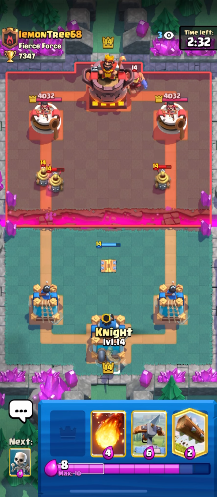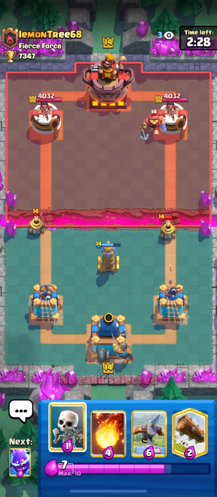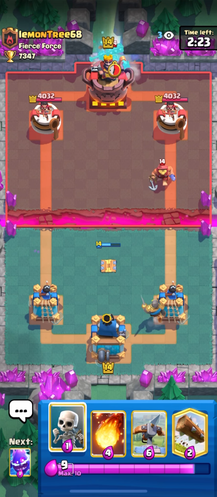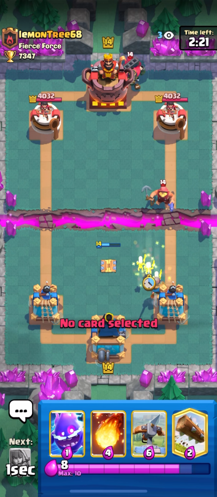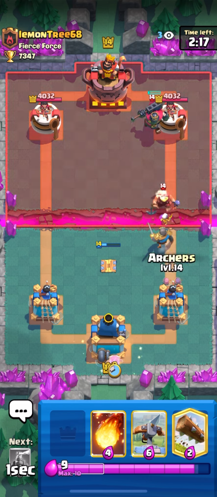He has a Fisherman, so it looks like it is going to be RG. Since he has the Zappies version, that means he probably has a Skeleton King, a Skeleton Army, and a Fireball. Sometimes they also have either a Mother Witch or an E-Wiz, not both, but one. So we're going to see which cards he's got here.